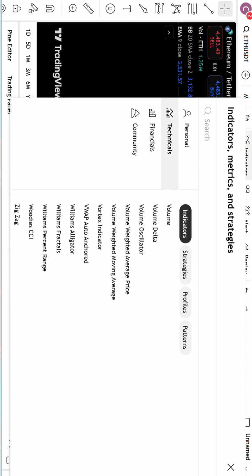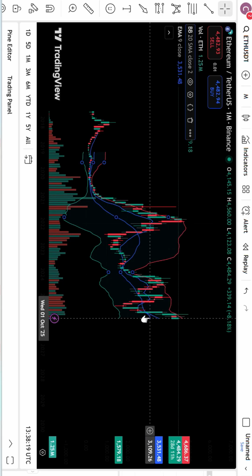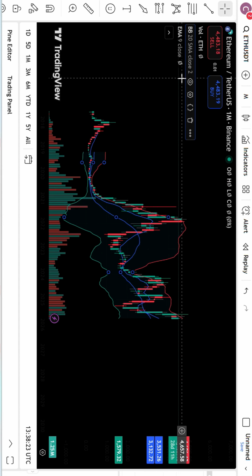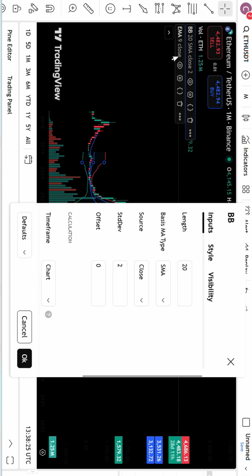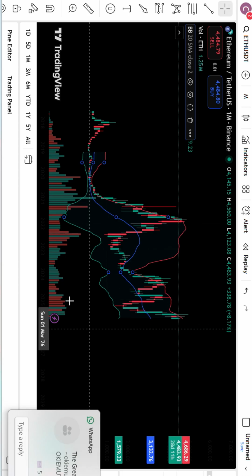It's still there. Okay, here is where I will remove it. All right, so I've removed the exponential moving average.